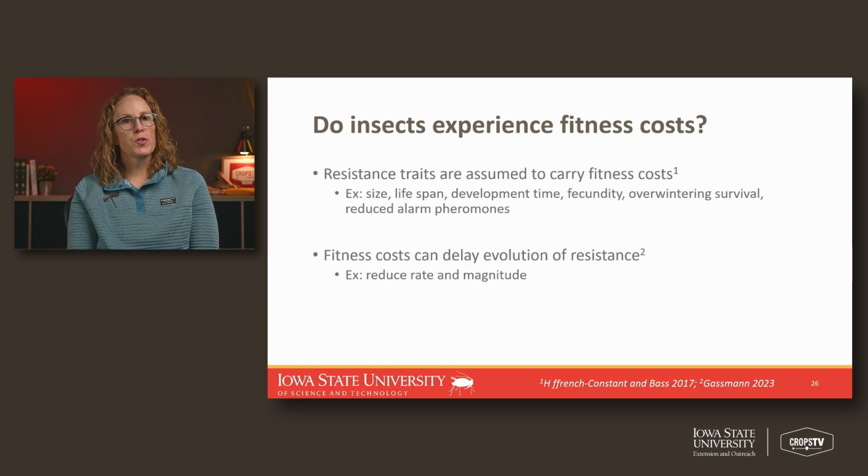The literature also suggests that the fitness costs are such an extreme consequence that the number of individuals that have resistance usually starts off very small in a population, and it develops at a very slow rate. That's the idea with limiting the exposures. We are reducing the rate, or the number of individuals that develop resistance, and also the magnitude. You can be a little bit resistant or you can be a lot resistant, and we want to limit or delay that resistance rate and magnitude as much as possible.